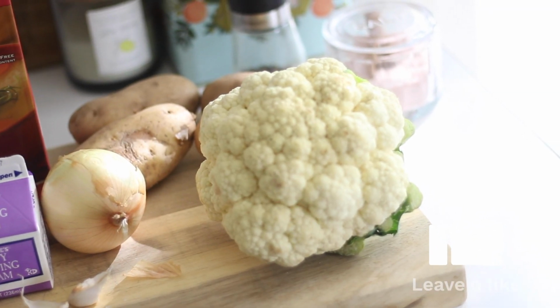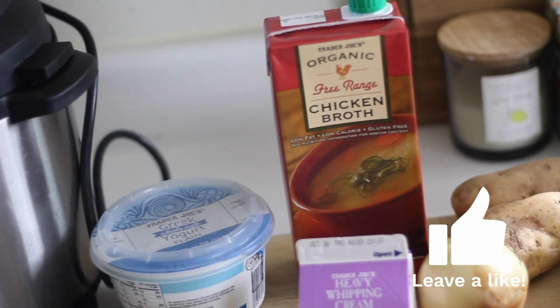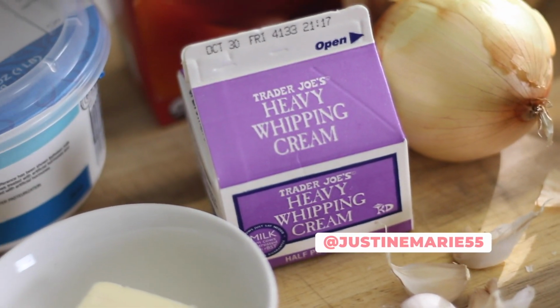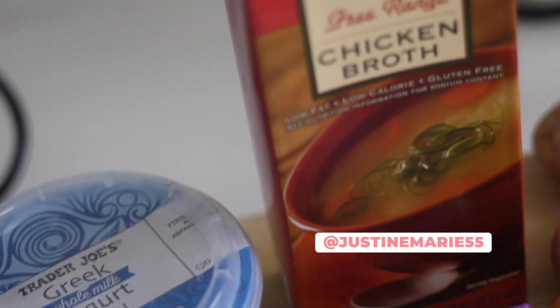First recipe is going to be the loaded baked potato soup. This is one that my family loved. Both Marcus and my husband begged for me to make it again, and the second time I made it, my husband gorged himself silly on it. So it definitely is a family favorite. I'm just gonna gather all of my ingredients.